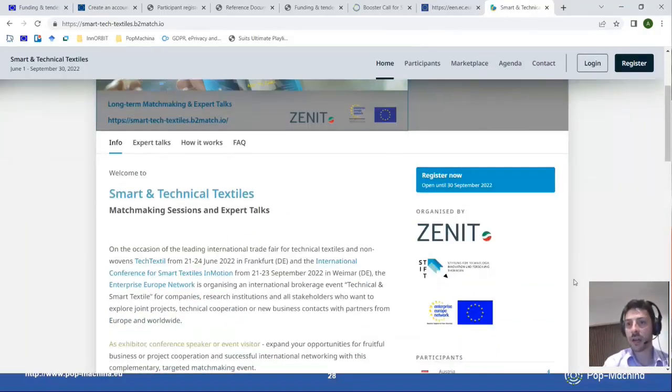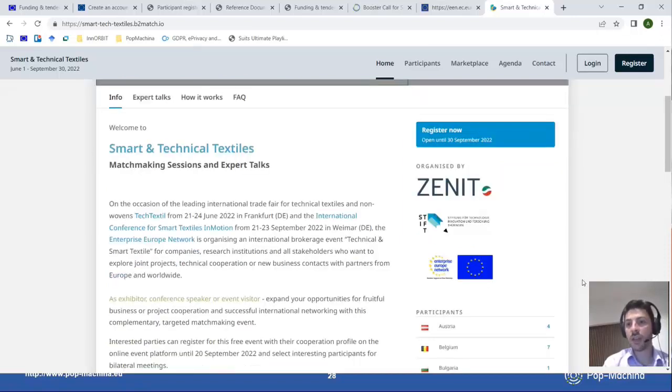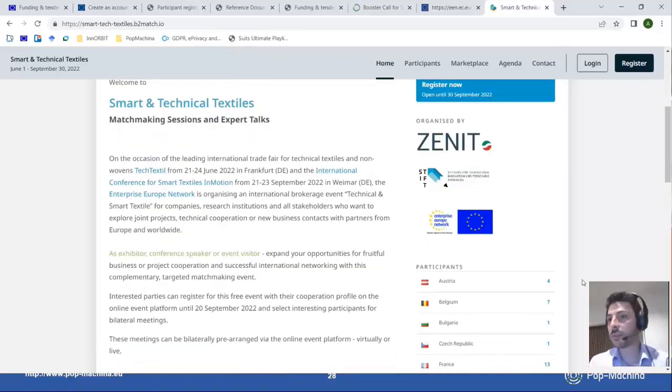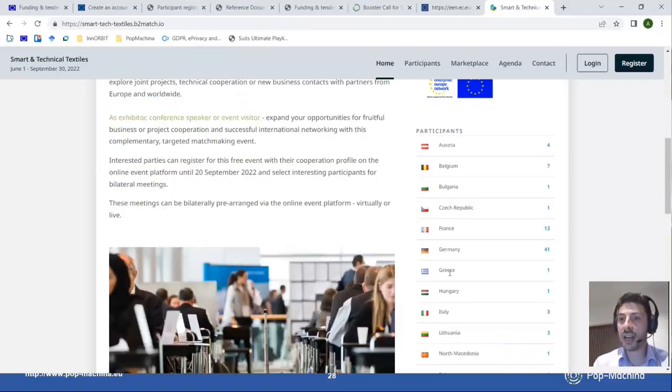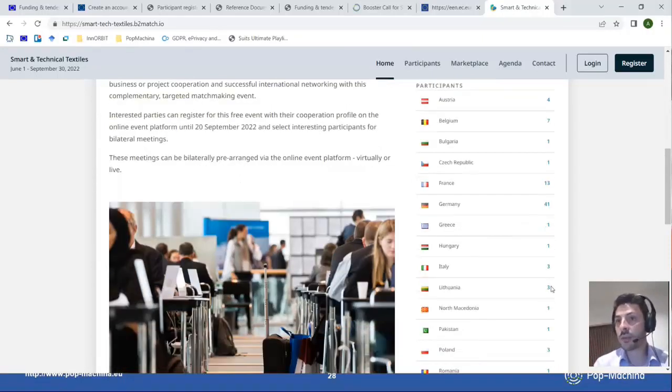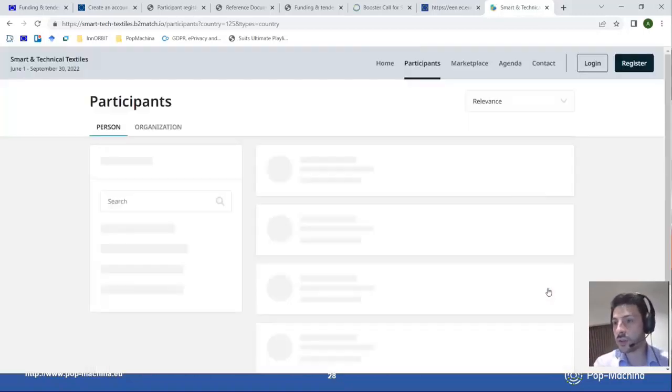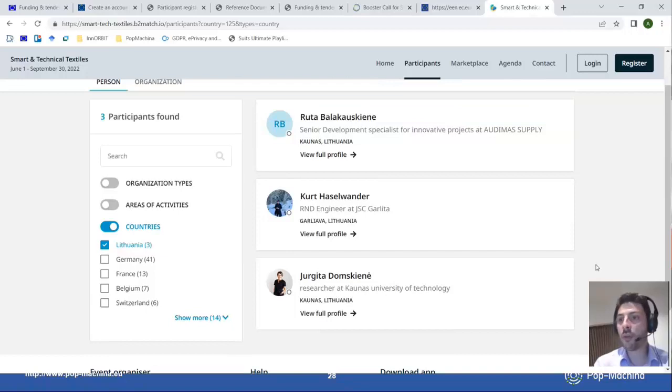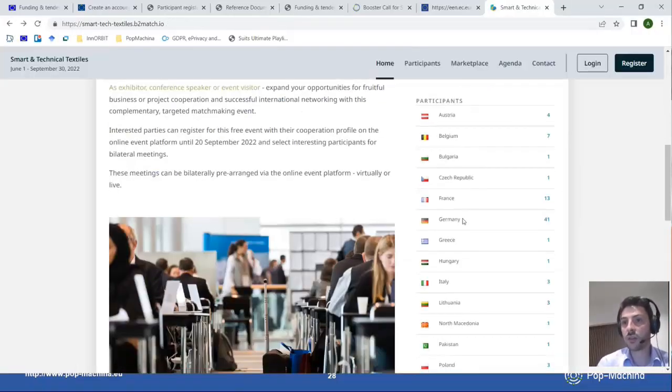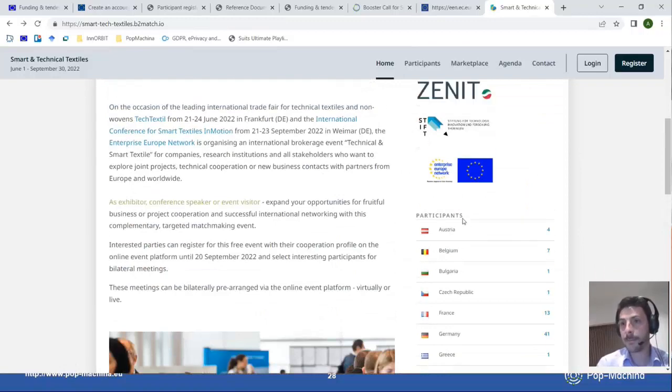You have the information from the organizers. What is essential for you to check out is on the right hand of the screen, where we have the actual participants. So you can see here which organizations and more specifically the people who will be part of the event. If you just click on one of those links, you will see a list of them, and then you can search and learn more about their profile, what they're looking for, and you can even book dates with them beforehand, before the event. So it's a very direct, a very easy way to get in touch with organizations and try to get yourself into a project.